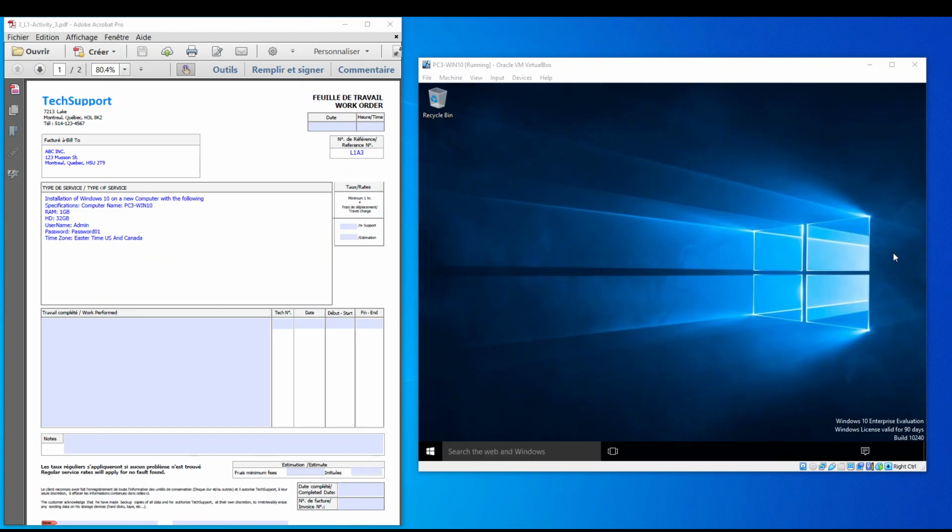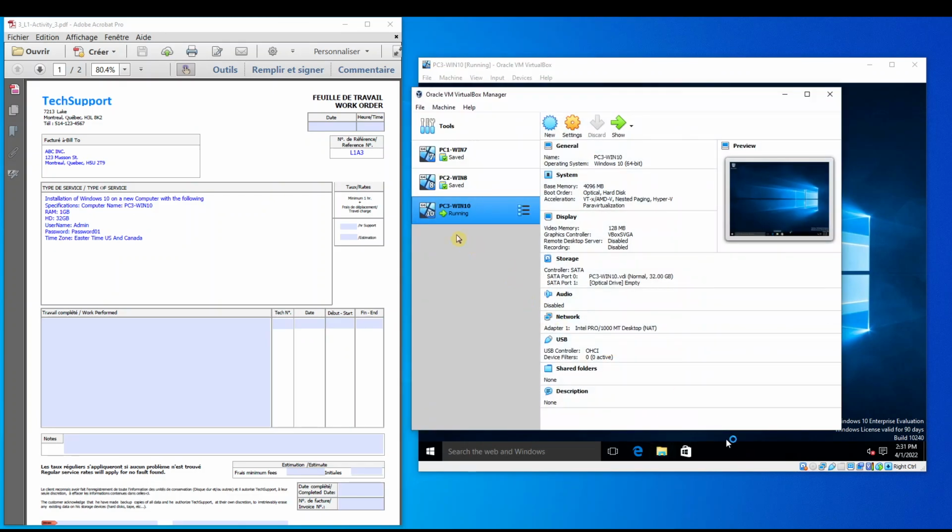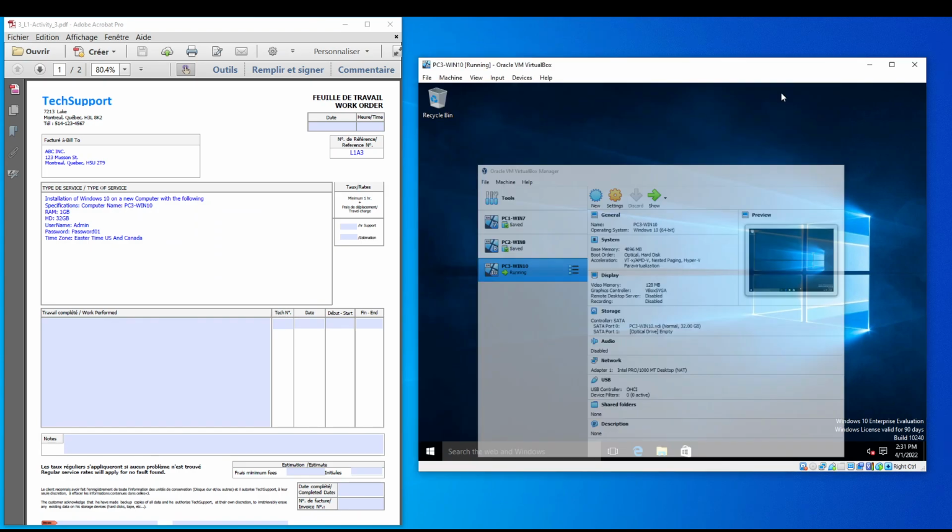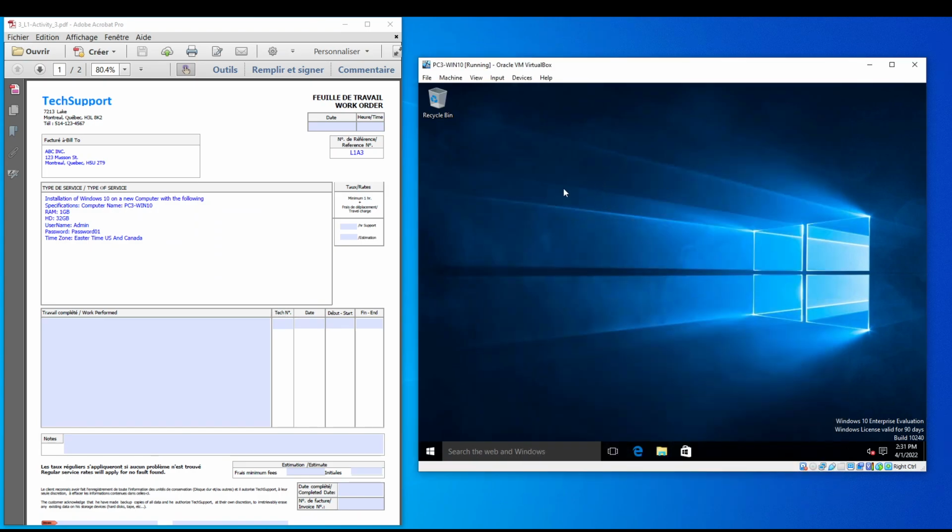So now we finished this installation section. After the installation, we have post-installation tasks that we need to do. In Windows 10, it's different than the previous operating systems in that it does not ask you for a computer name during the setup. So here we need to set the computer name as PC3-Win10. We named it in VirtualBox when we were creating the machine, but inside the operating system, it has a randomly created name that we need to change.